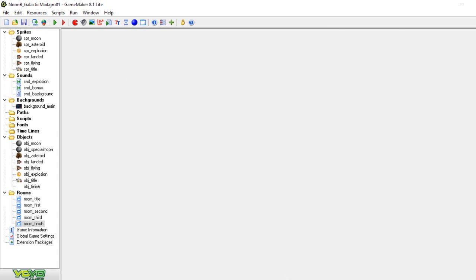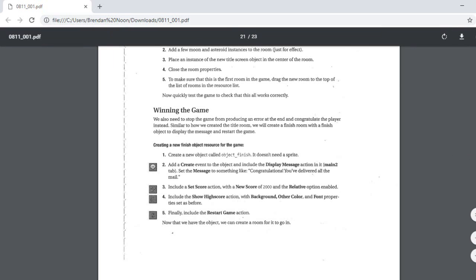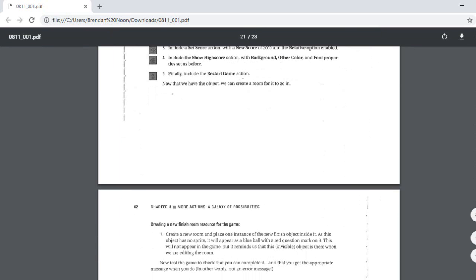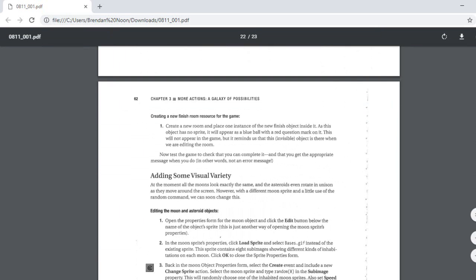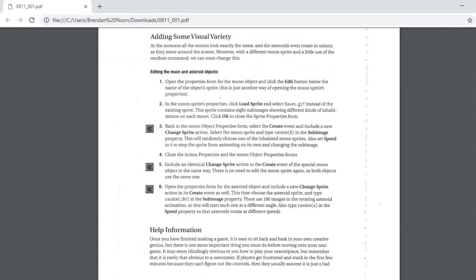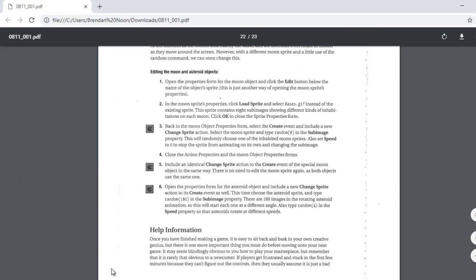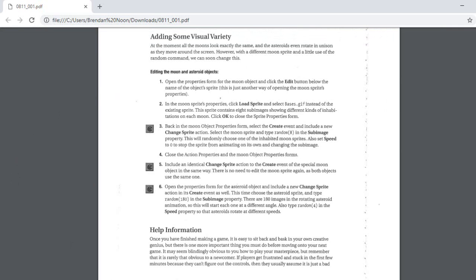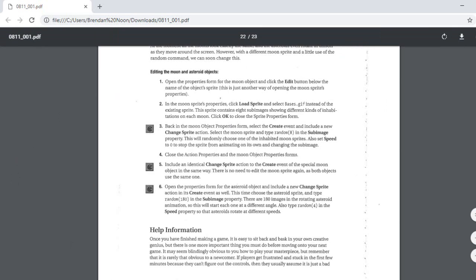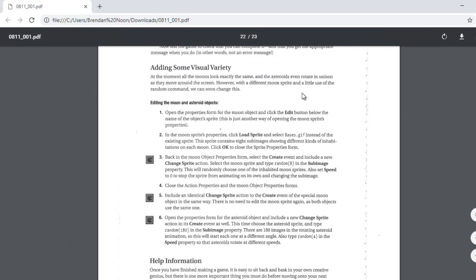And then the last thing that you will need to do is add some visualizations here. All the moons look the same. The asteroids rotate in unison.